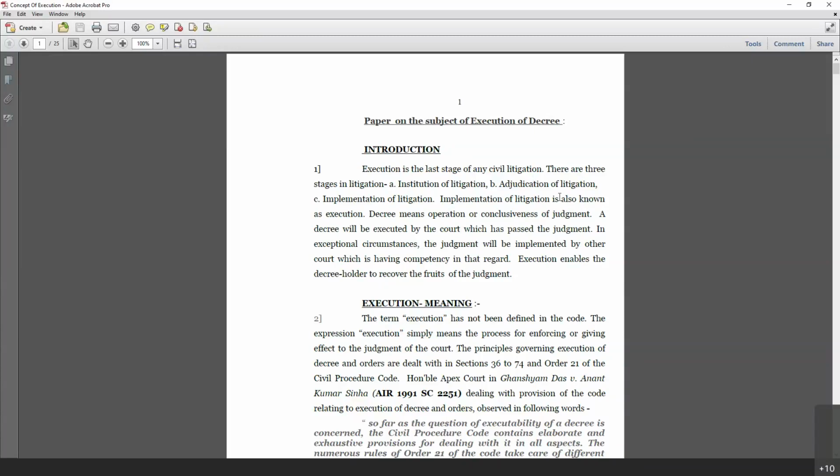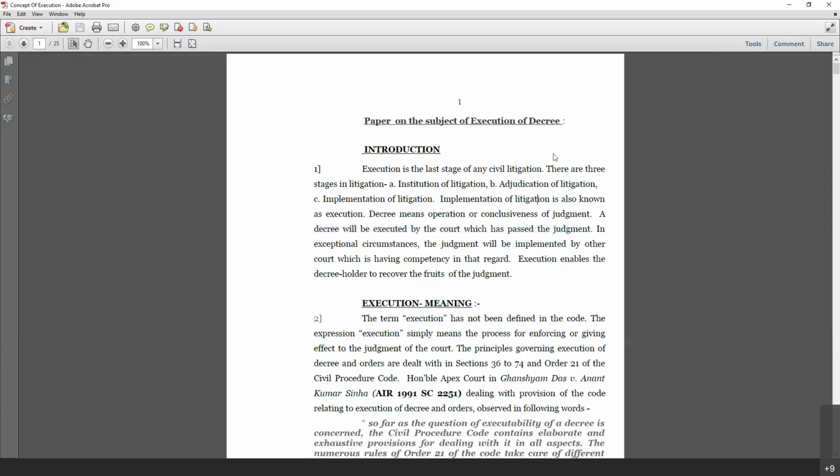So see, as I had mentioned to you today, execution is basically the culmination of the entirety of the process which has preceded it, in the sense of the efforts put in by the parties to articulate their respective cases before the court through the variety of pleadings, affidavits, cross-examination, submissions, etc., and ultimately resulting in the decree or judgment which has now been passed by the original court concerned. Now, as I mentioned to you, the court concerned which has actually rendered the judgment is the court which is required to execute it.